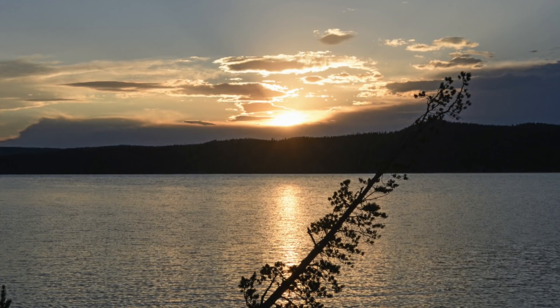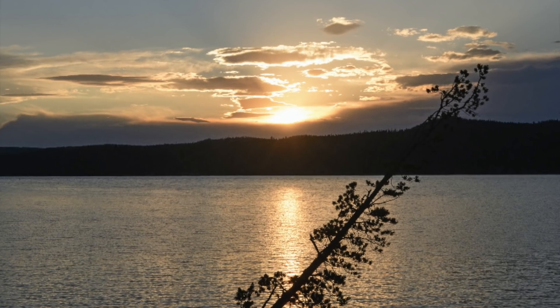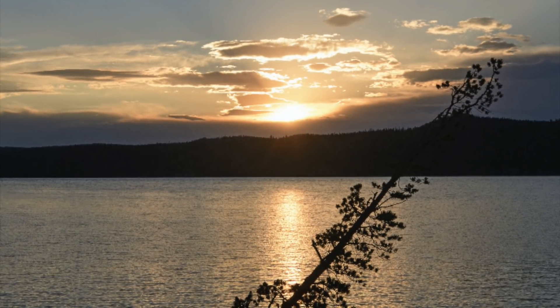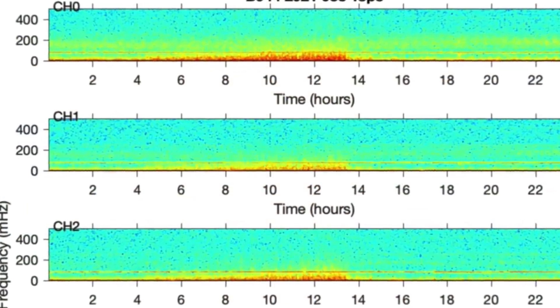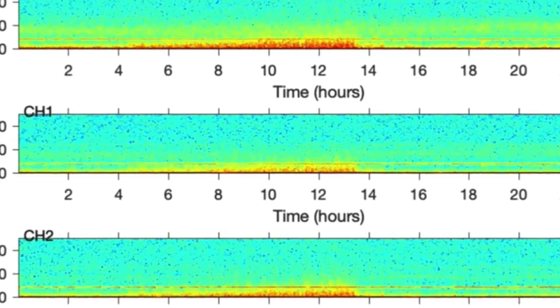Scientists have said that although they have seismic trackers around the park and try to monitor as much activity as possible, the truth is that they cannot predict when the next super-eruption is going to happen. Given that there's no real way to prepare or prevent an event of this scale, it could very well be a countdown clock for the end of human life on Earth. Despite this, researchers are still working to devise ways of releasing trapped energy in small amounts to prevent a large eruption — though this would require funding and technology not yet available, and would be one of the largest construction projects of the 21st century.